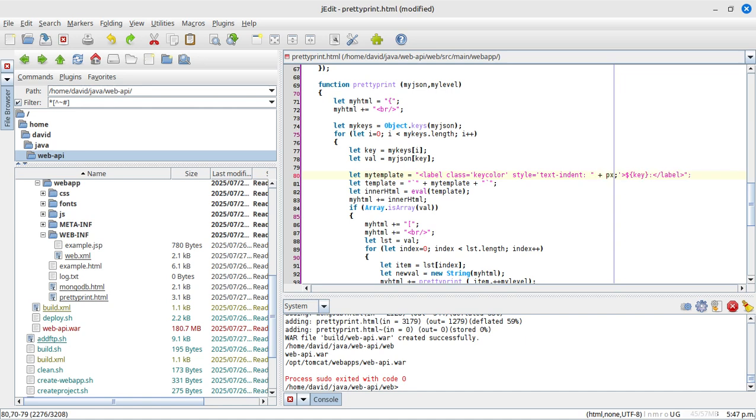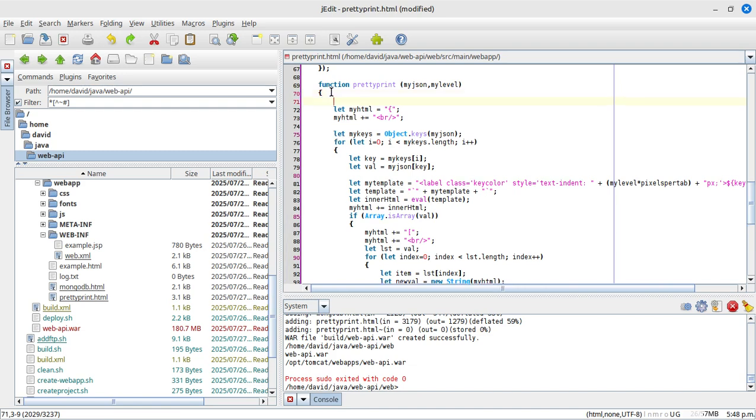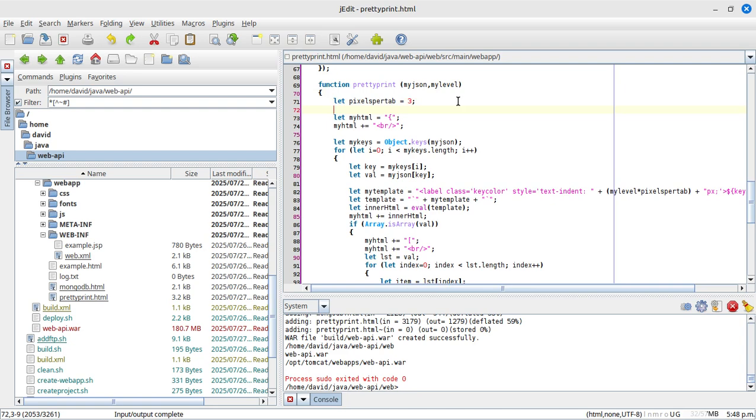So if you want 3 pixels per, it would be my level times how many pixels per tab. So pixels per tab. Just do 3 for now. I can always change that.